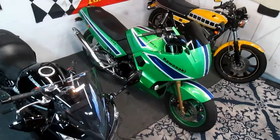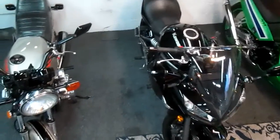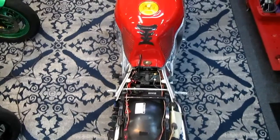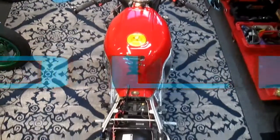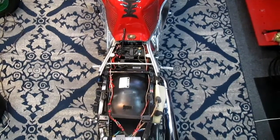Now, when you're restoring old motorcycles in the middle of the winter, it seems like every day is a unique adventure. I woke up this morning to an unexpected, really cold snap, and it's 15 degrees on our house thermometer, and the pond is frozen solid, so my day is going to change very quickly.